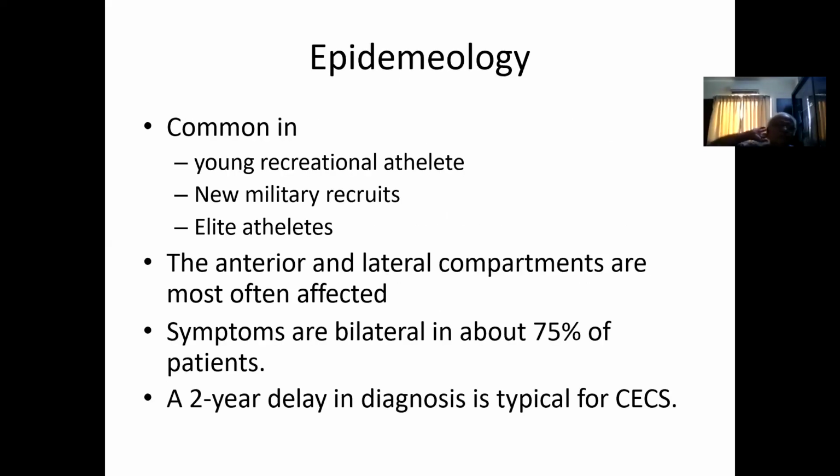Epidemiology. It is common in young recreational athletes, new military recruits, and elite athletes, so all types of exertion are included. The anterior and lateral compartments of the leg are most affected. The symptoms are usually bilateral, in almost 75% of patients. A 2-year delay in diagnosis is typical for chronic exertional compartment syndrome. Usually the diagnosis is delayed.